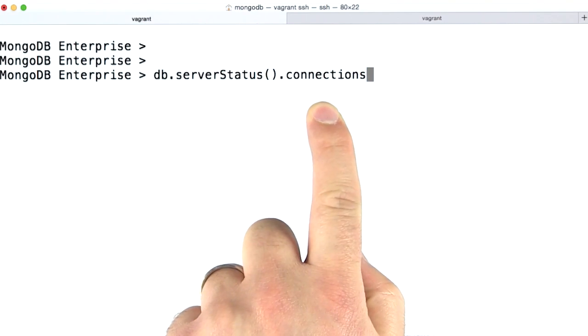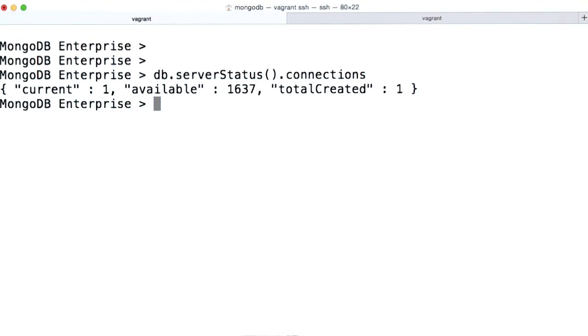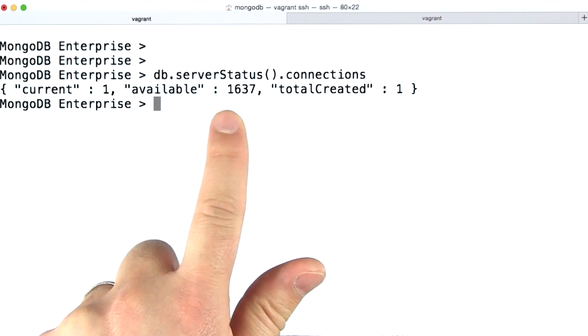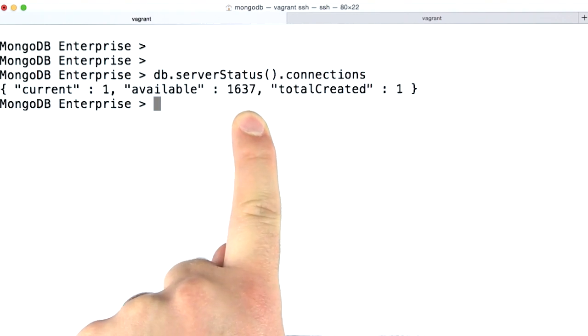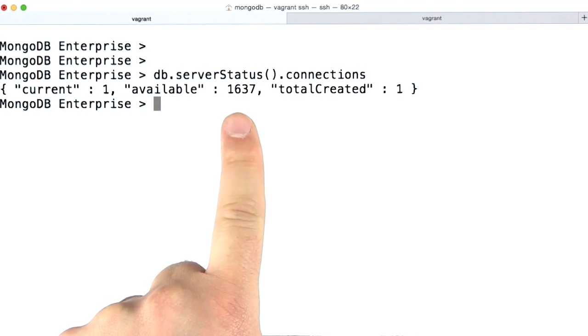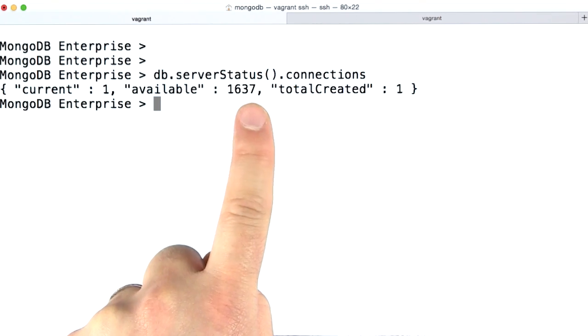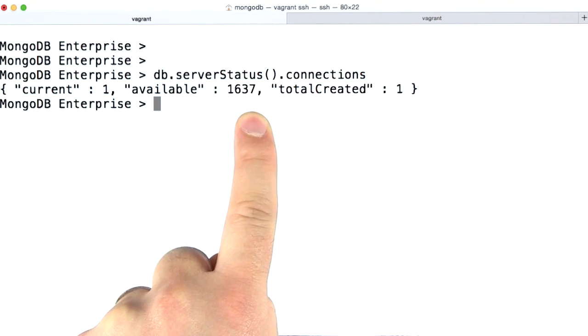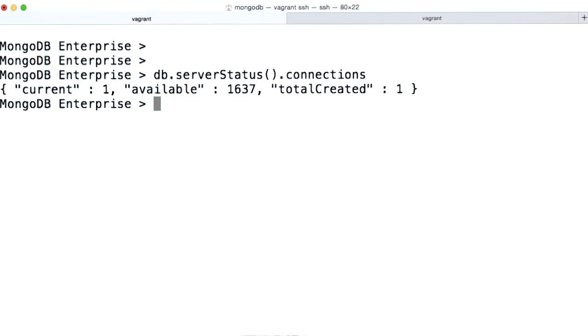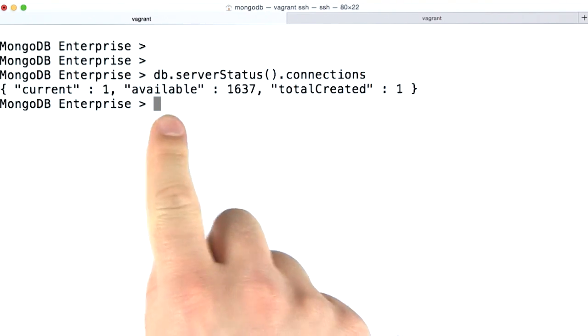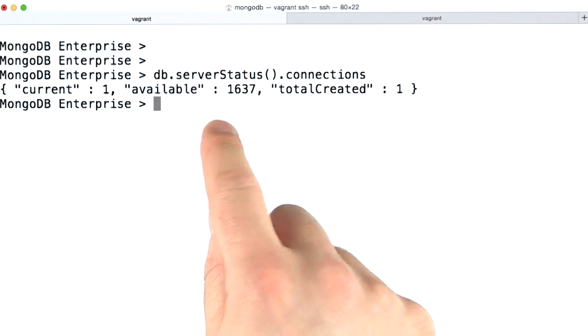Once I connect, if I check my server status again, looking for the connections, I can see that my available connections have also immediately increased as a factor of the ulimits value. So keep track of your ulimits, because this might greatly affect the number of open files that a given process is able to establish, and therefore limit the connectivity of your system.